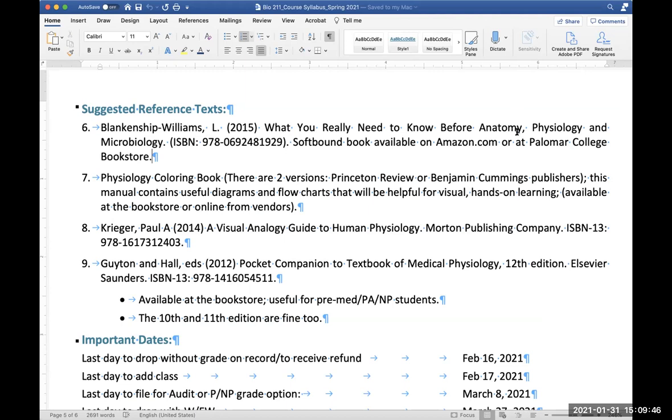And it's fantastic because it helps and focuses on anatomy, physio, as well as micro, all of which are required for nursing students, as well as most of the other pre-health professions, allied health professions. So it comes with an electronic version that gives you practice tests and all kinds of great resources. The last time I checked, which was about a year ago, it was available new at the Palomar bookstore for about $35. You can sometimes find it used on Amazon, but not often, since this is a book that is published by a college as opposed to a big publisher such as Pearson.